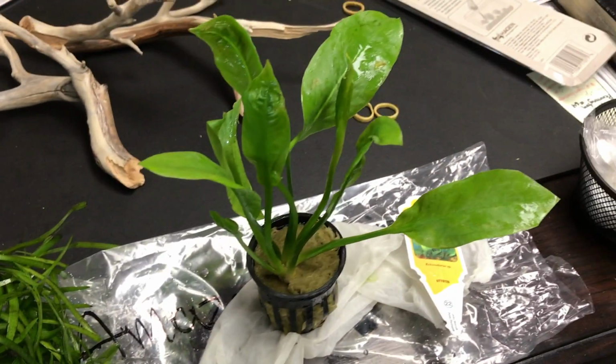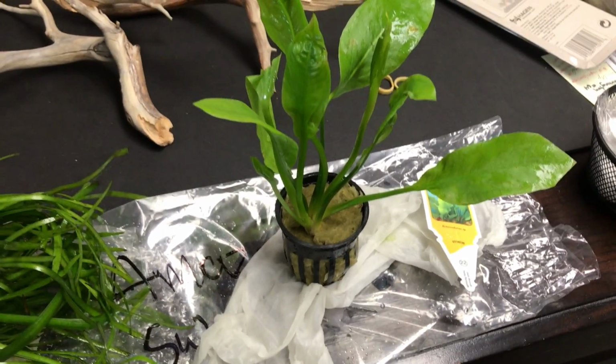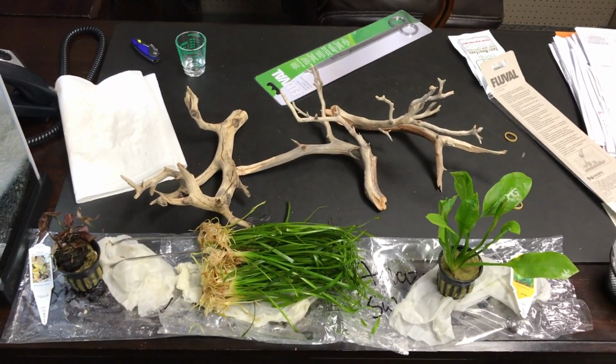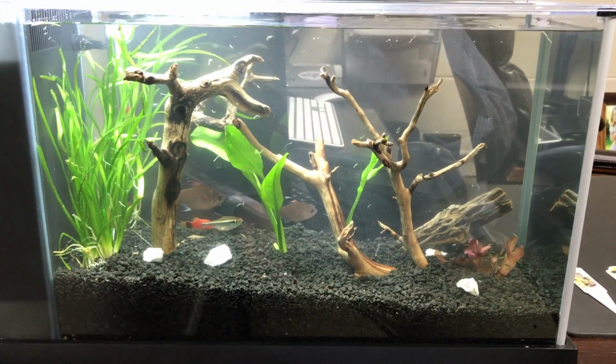And then I also have my Amazon sword. So that guy looks really neat. I'm excited about that. All right, I'm gonna go ahead and start arranging and see how it turns out. Be back with you in a minute. All right, well, this is what I've come up with so far.